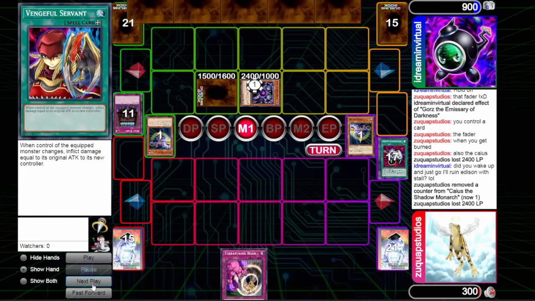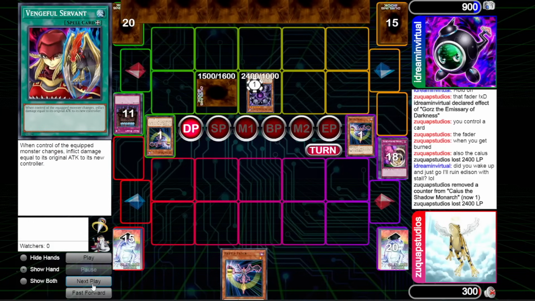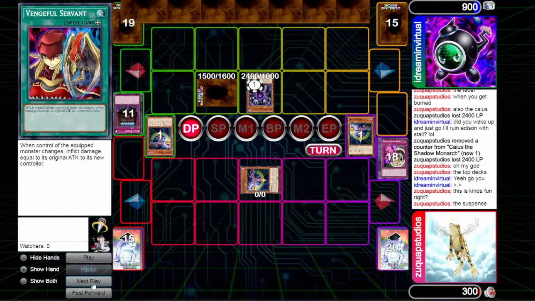I cannot believe we are still in this game. We are going to set that and pass, and he's going to switch the Caius. We can Threatening Roar, and I mean, there's one card that does it. That is not it. That is Battle Fader. We are going to pass. He draws again. He goes into the battle phase. We are going to Battle Fader. One card does it. Please show up. Lava Golem. That 900 life points is looking pretty good to tribute both of his monsters.